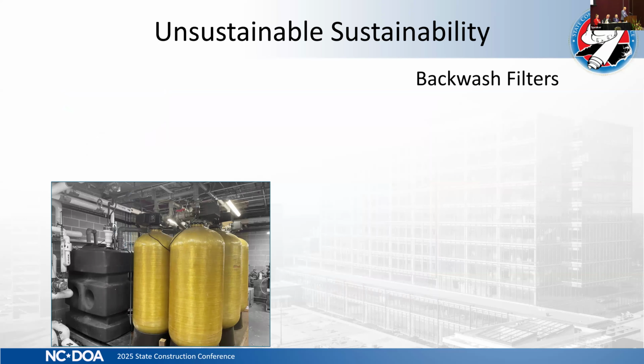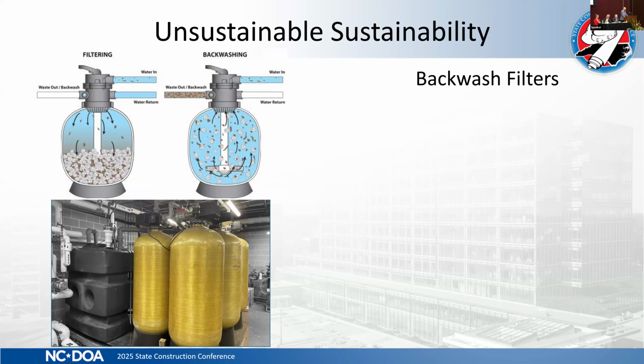That brings us to the sediment filters. So these large yellow tanks here are filled with either sand or carbon media. And these are a self-cleaning type of filter, also known as a backwashing filter. So in order to stay effective, they need to go through a periodic backwashing cycle where the valve on top reverses the flow of water and the media is flushed from the bottom up. Now, the larger the cylinder, the more media is in the tank and the more backwash flow is needed to flush it.